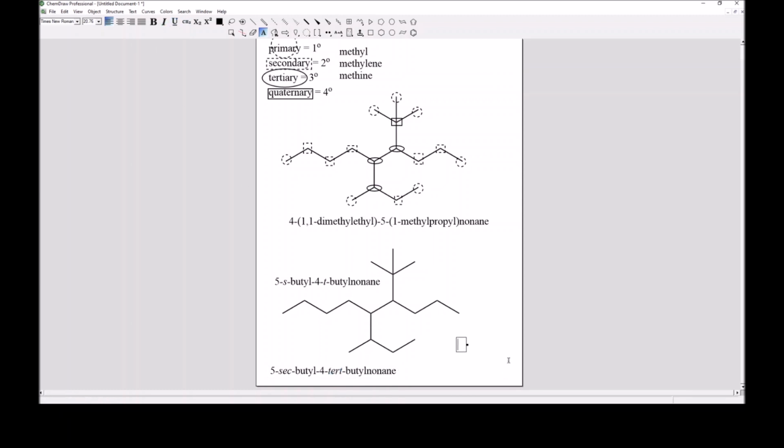And the fact that you italicize it is due to the problem with the way that we have punctuation here. In the past, I've said that numbers are separated from letters by hyphens, and letters are not separated from letters at all. But yet we have a number that's separated from a letter by a hyphen, which is what you'd expect, and then this letter is separated from another letter by a hyphen as well.